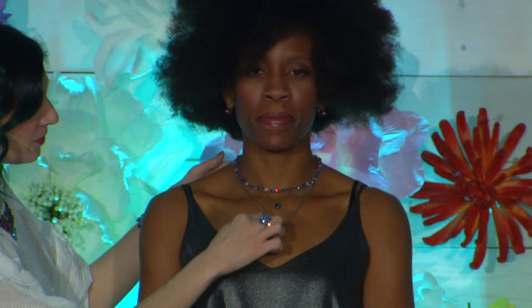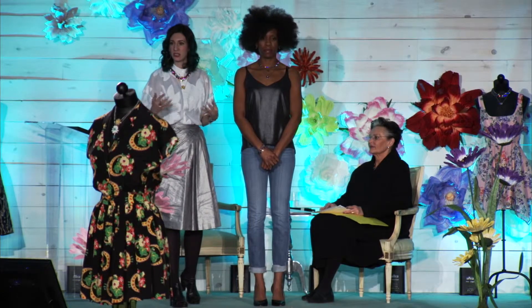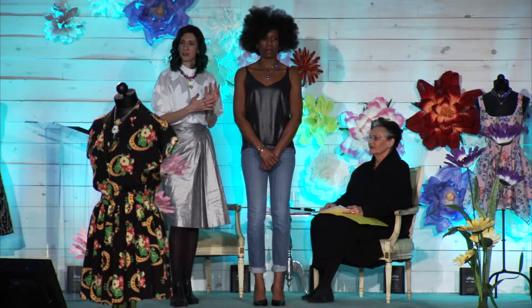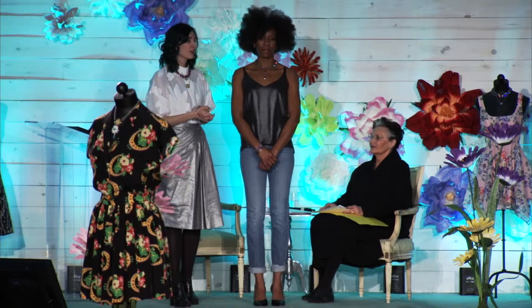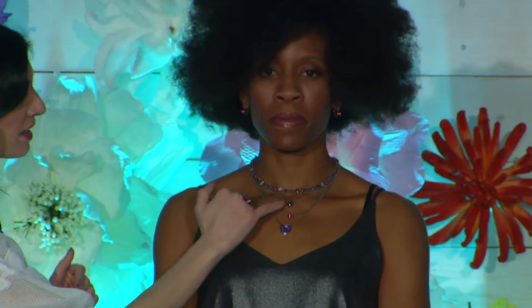And then we have this beautiful two-stone necklace, a little bit smaller. Since it went so well in the fall-winter collection, we decided to bring it back in a slightly different way. This is a great piece for anyone starting out with Sabika, or as a layering piece, maybe for a younger audience as well. It has the denim blue in the Sabika cut and then a little touch of fuchsia — great to go with that fuchsia Manhattan too.